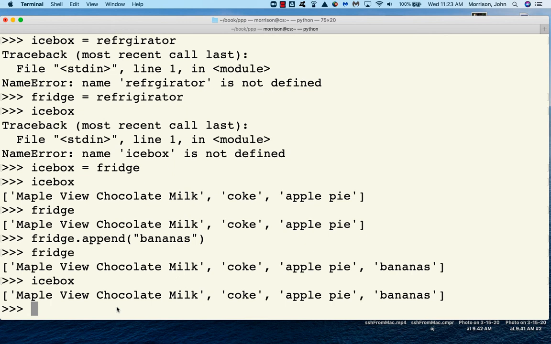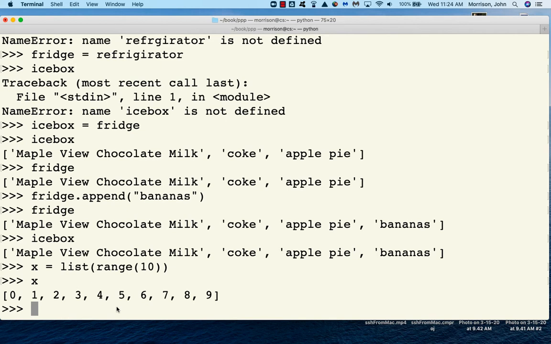Okay, let's see what we got here. I'm going to make a new list, and I'm going to do something interesting. There's something called a range object, but I can pass it to a list. Watch this, because I don't want to do as much typing. I'm lazy. All right, I'm going to say list of range of 10. That gives me a list containing the numbers 0 through 9. If you say range of 100, you're going to get the numbers 0 through 99.